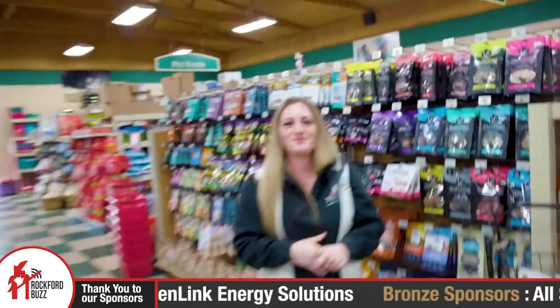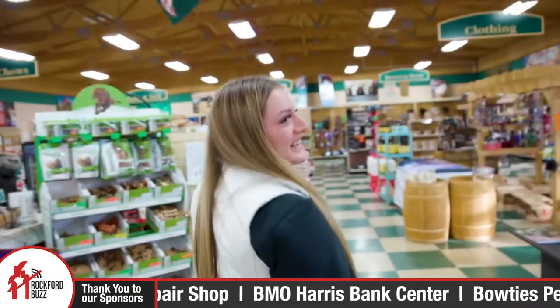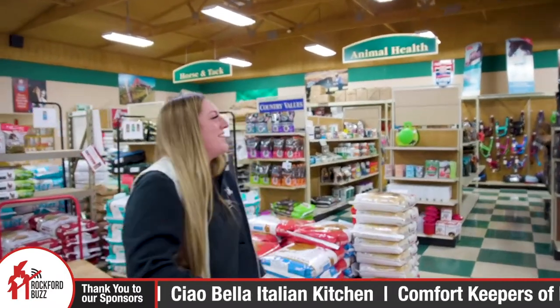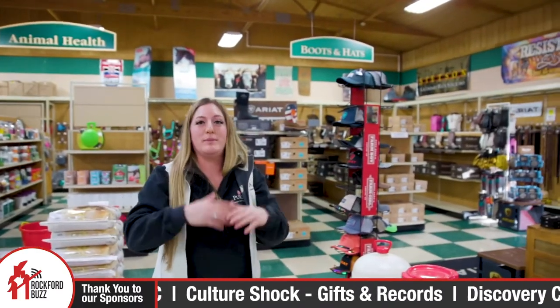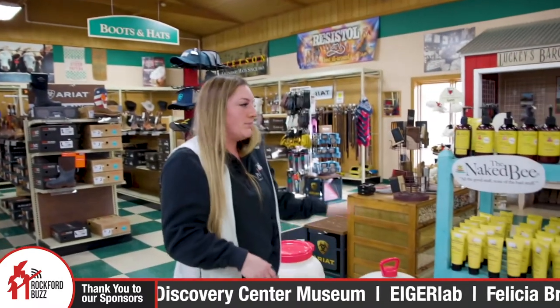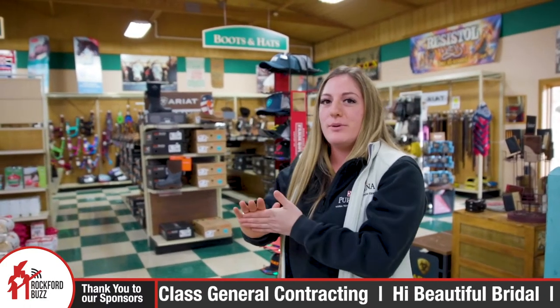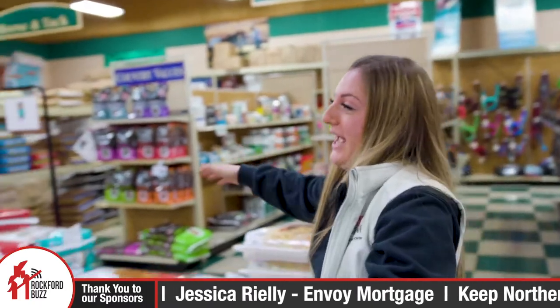And obviously about half the store here is pets, but we have a whole other half of the store here as well. So this section is cool. We have our bird stuff over here — premium bird seeds, bird feeders, all sorts of stuff. We also have boots; not a lot of people know that. We have cowboy boots, Twisted X, and we also have hats — Stetsons and all that kind of stuff. Then we also have our horse section and our chicken section, so we literally cover everything. And if you have a zoo or zoo animals, we do have feed for that as well.